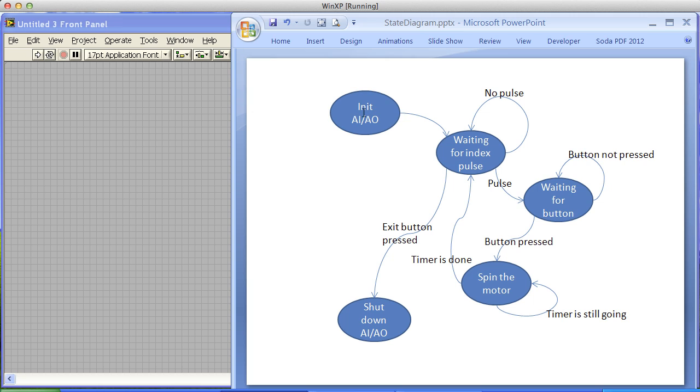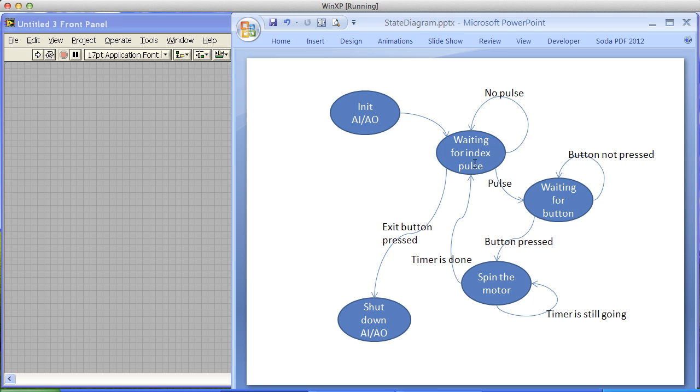The way that I'm going to do this is create a state variable that's going to be an enum, and I'll have my 5 states, which are the 5 circles that are here. Then I will program the code in each one of those states to do whatever that state needs, and I will manage the transitions. A state machine is defined by some number of states and the transitions between the states. The nice thing is that for a given state, I only have to worry about the code that state needs and the transitions in and out of that state.